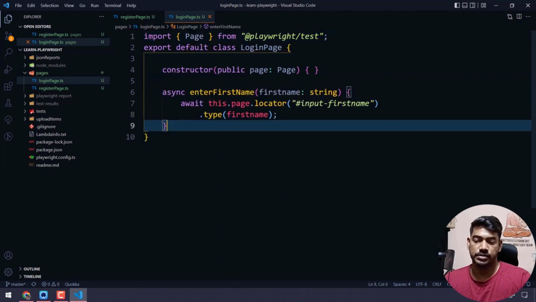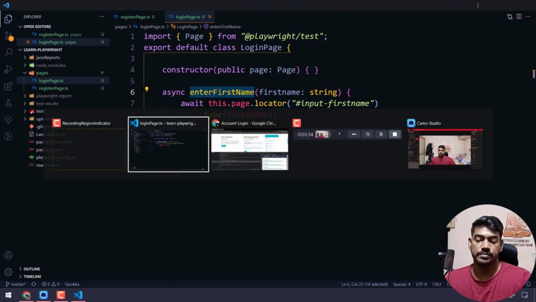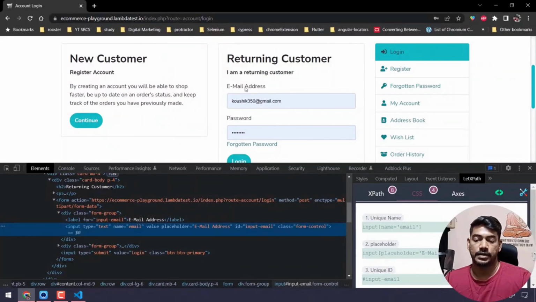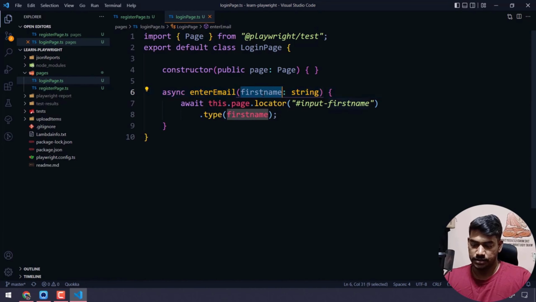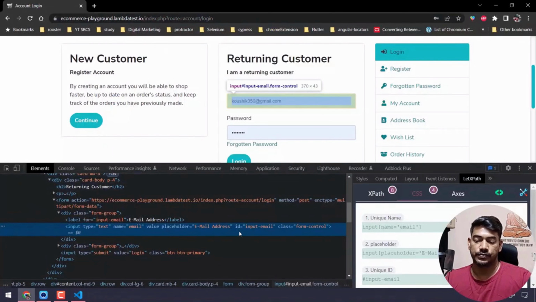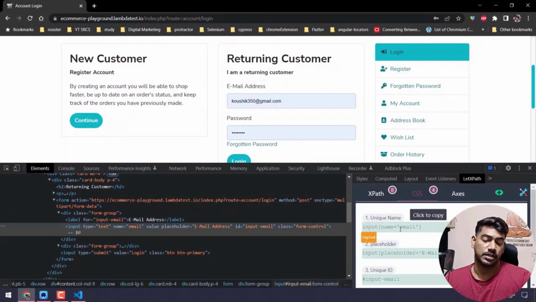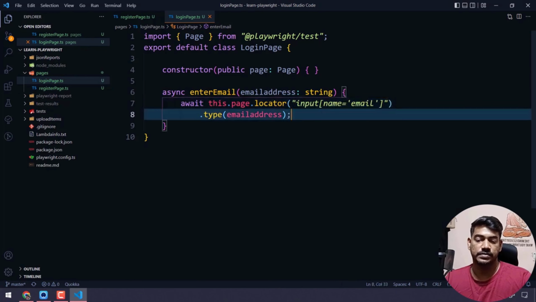Now we'll paste here, and we'll say enter, what is the function name? Yeah, it's email address, so we'll say enter email, and that's going to be our email address. If you go and inspect, this has a name called email, so I'm going to copy that and paste it here. That's it, very simple.